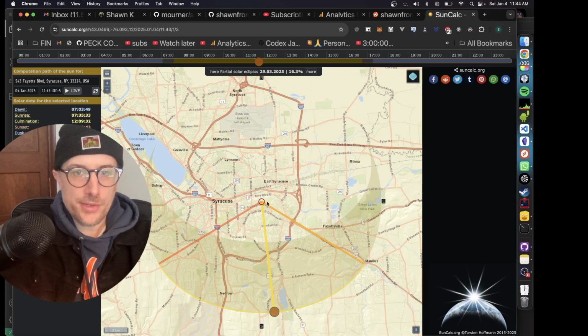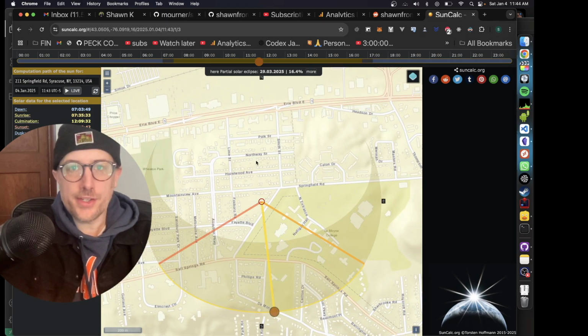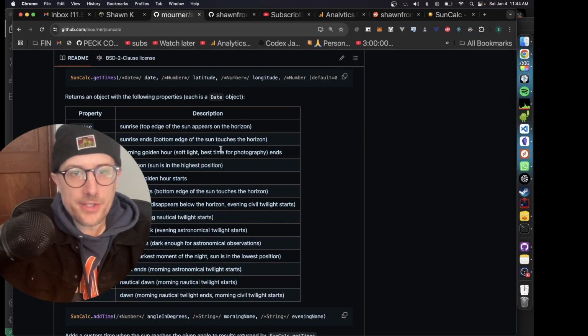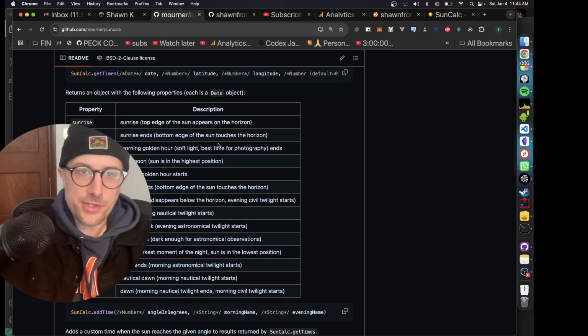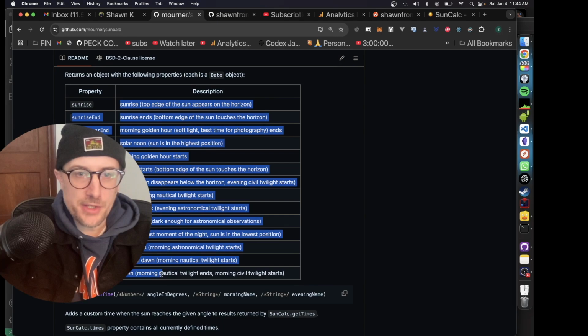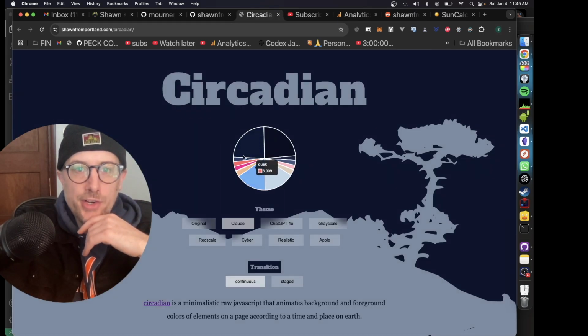Using this tool, you can zoom all the way in like on your backyard. I've actually designed my garden and greenhouse using this, so that I knew where the maximum sun of all times of year would be. But it's the same library that powers this here, so we just give it locations on Earth, and for your specific time of year, the season you're in, the exact angle that the sun's going to be in the sky, that's what these pie charts are generated from.